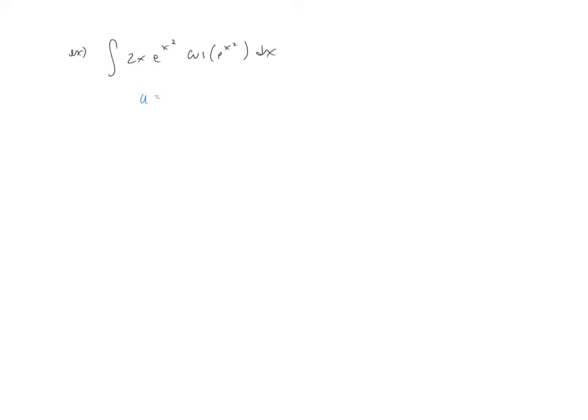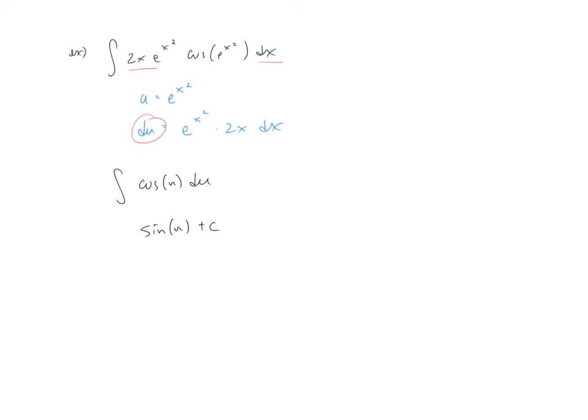If we let our u equal e to the x squared, then the du would be our exponential function copied down, times the derivative of the inside, which would be our 2x, and of course we can't forget the dx, which in this problem is a perfect fit. All of that is now going to be our du, so all we have now is the integral of cosine of u du, and we know that the integral of cosine is sine.